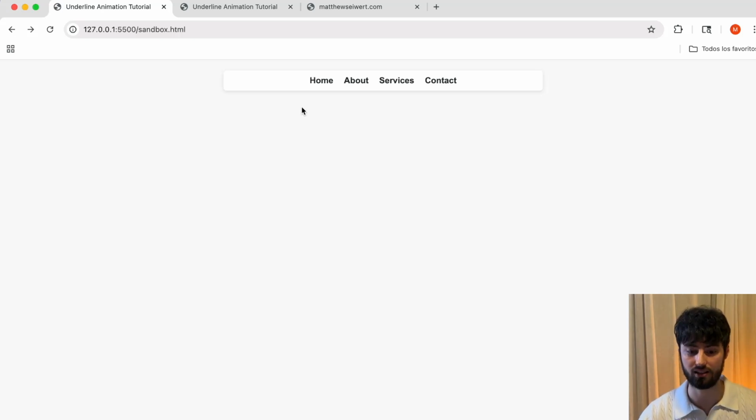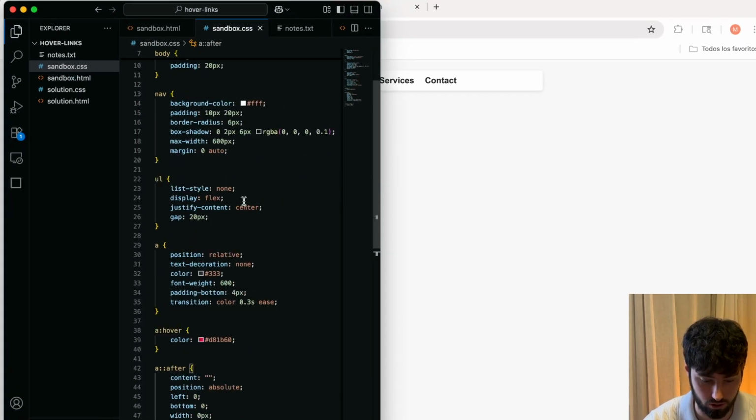That's a stepping stone to get into animations. Animations, the only difference really is that you have keyframes, and then you have the animation declaration. So a transition usually requires an action taking place, and with animations you don't need an action to take place like a hover effect by the user. You can just do an animation with the keyframes by specifying what the animation is, and then using the animation declaration to do exactly what we're doing for the transition.